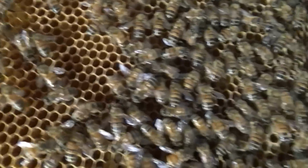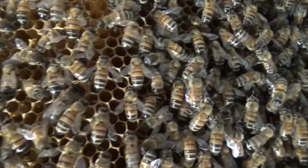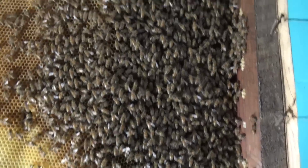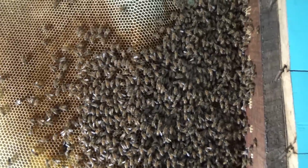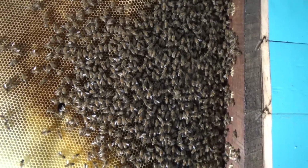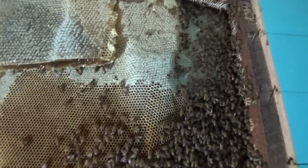I had the flashlight going, shining right on here, and you can see there was a lot of uncapped brood right in this area right here. So this whole section from about right here down is going to be our brood, which we'll be able to frame up. We'll get at least two good frames of brood, and we'll try to get some other comb up in there as well. It's just that the comb is so irregular in thickness, it is going to be hard to frame up any of that honey. A lot of bees still, a lot of bees.